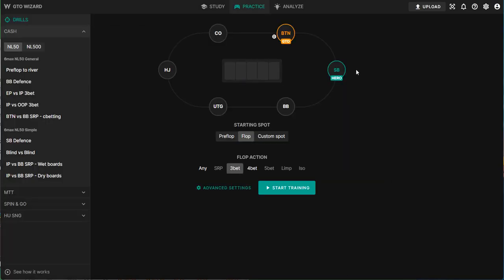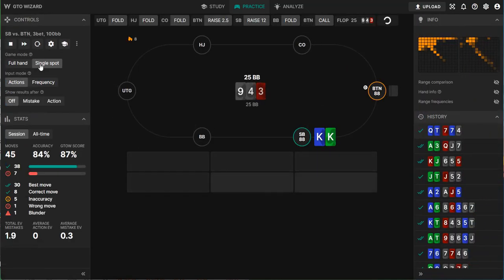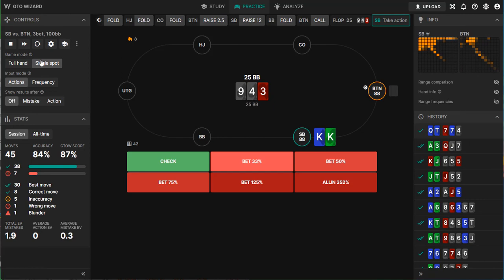So we go to the trainer, we are on the small blind, villain is going to be on the button and is going to play GTO, which shows 3-bet pot, and we can just start the training from here. We can also focus on the single spot instead of the full hand, keep in mind to do this, and we can now start with the training. We can also check sometimes how frequently we bet or not here. This is going to help us if we are still a beginner, but I think it's better if you don't have any help on choosing what to do.